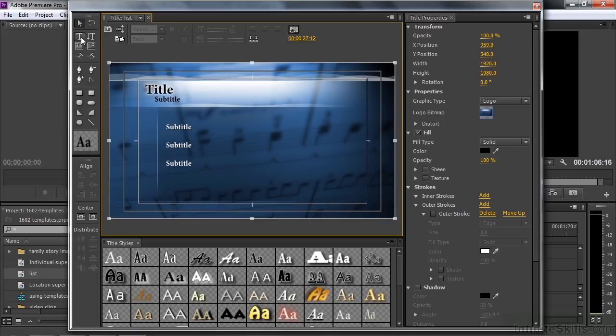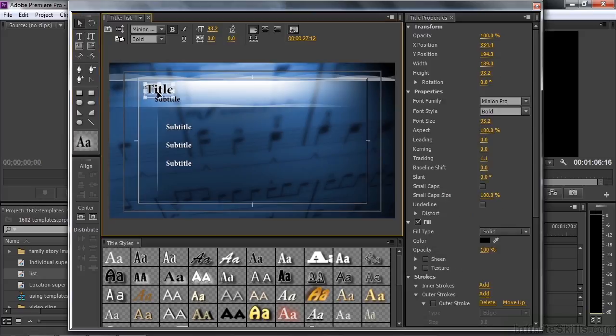So if I get my type tool here, I can just go over here and when I get inside the text, you'd think it would change, right? See how it would change, but it's not changing here because the background there is kind of overriding what I'm trying to select. It doesn't always work that well. So you need to click on the selection tool and then click on this guy. And now you got it selected. If you double click again, now you've opened up the type tool inside there. Now we can change this to music concert or something like that. And the subtitle would be maybe the spring concert or something like that.